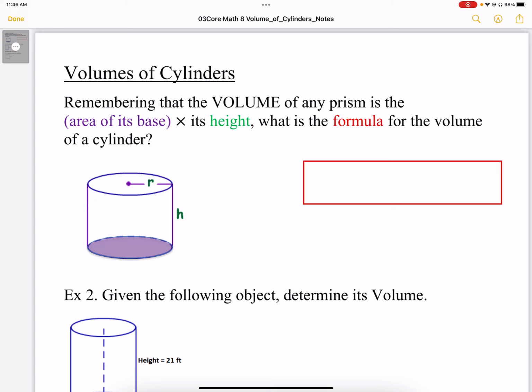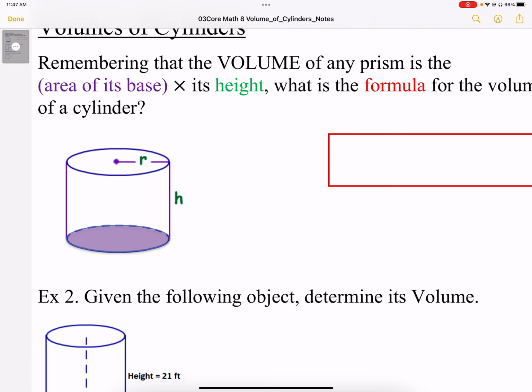So we're going to look at volumes of cylinders today, and we're going to still take the same idea that volume is going to be square area given thickness or height. So although the cylinder has a circular area, we still measure it with squares. So if we can find the area of the circle, we're going to give it some thickness to get volume.